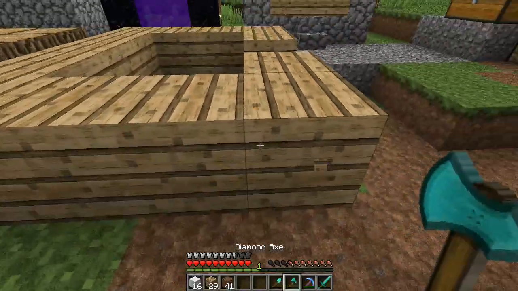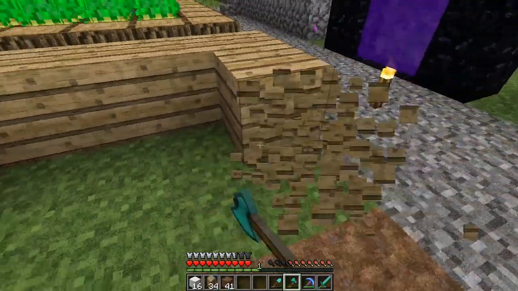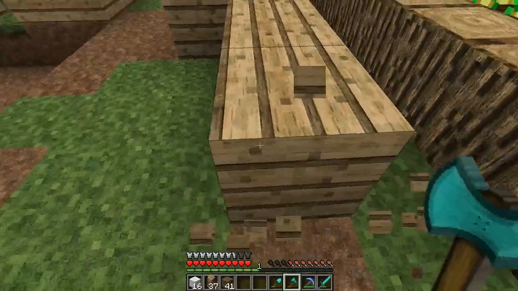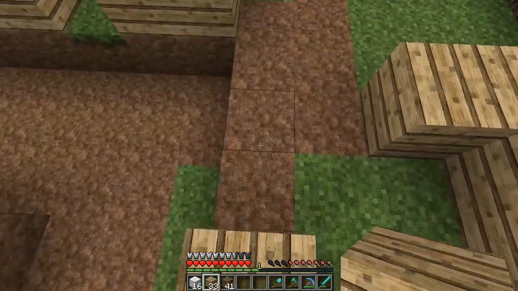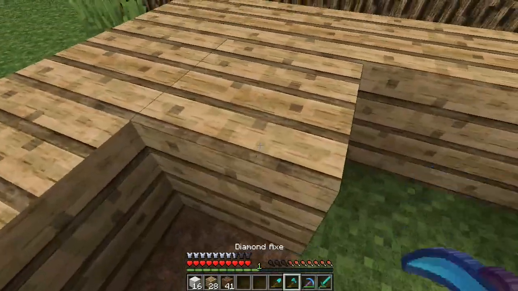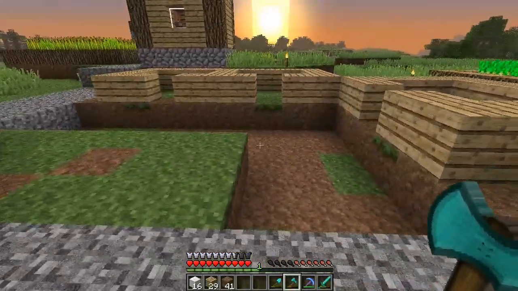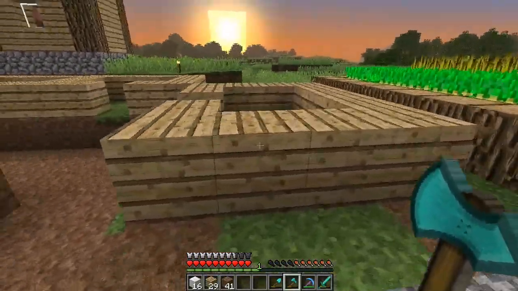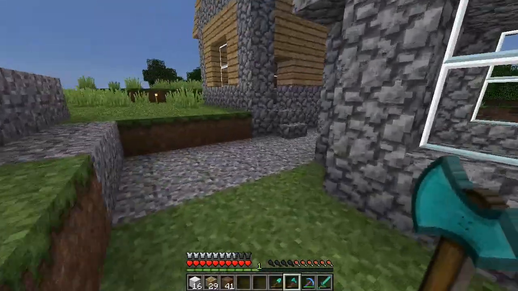So we're going to move this one. And we're going to put it one off. There we go. That'll line up better. So that to me looks a lot better. Sick. Alright, we need to sleep real quick, and then we're going to make some fences.